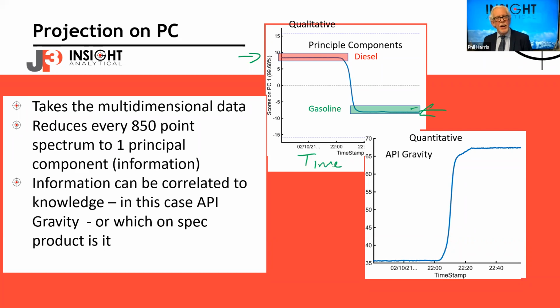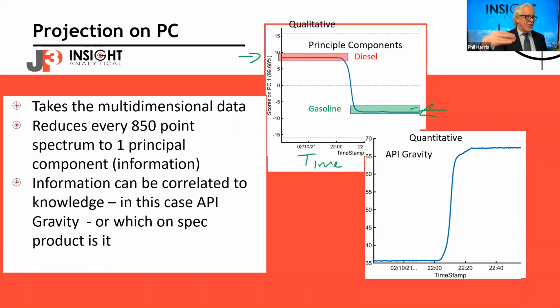And if I'm not in either of those 2 windows, I should be putting this stuff to my transmix tank. So I can use my principal components analysis. How much do you project on this vector to say which product is it? Kind of a qualitative type thing. But I can also take how much it projects onto that principal component, just like I did before.